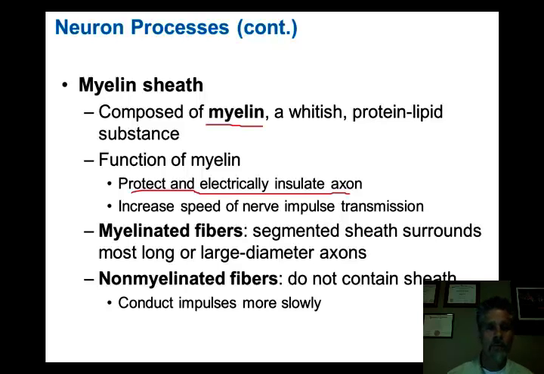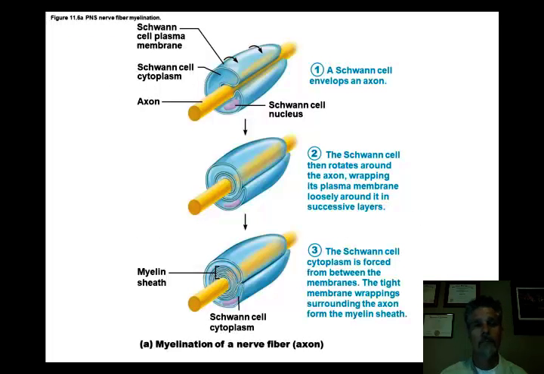So what we find is that if we have neurons where the axons are myelinated, they're called myelinated, right? They have the myelin sheath, but there are also non-myelinated ones as well, which are going to be slower. So it could be that the non-myelinated ones have less important information, or they're very short. So why do we need to go very fast? Because they're not going long distances, things like that.